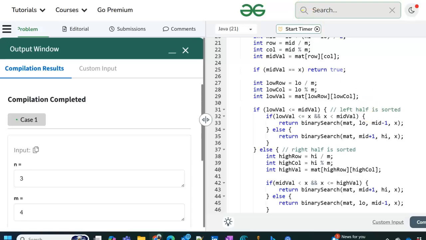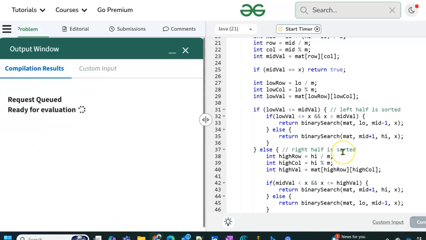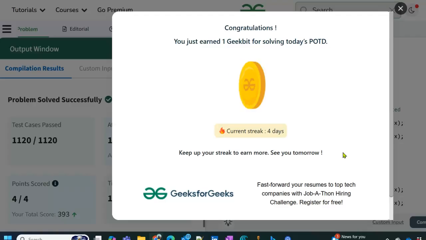All right, well, that one case worked. All right, let's run it. I hope there's not an issue with the recursive binary search. No, okay. All right, good. That's it.